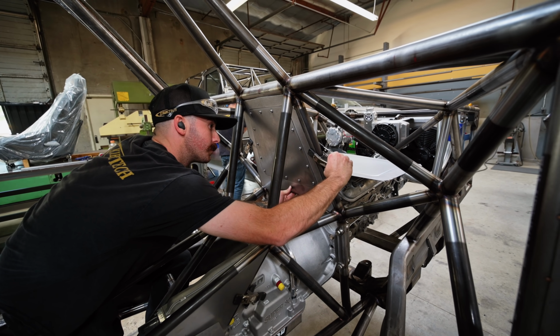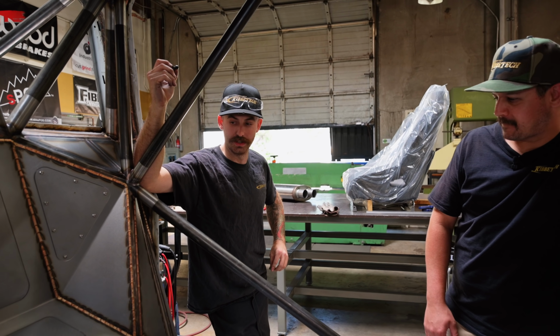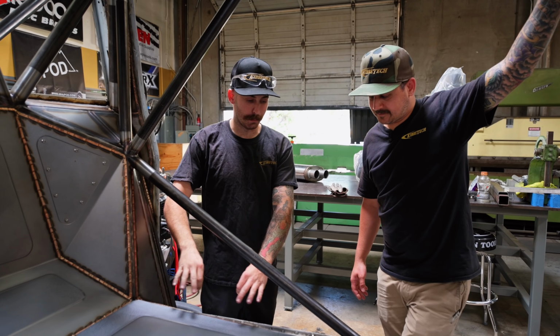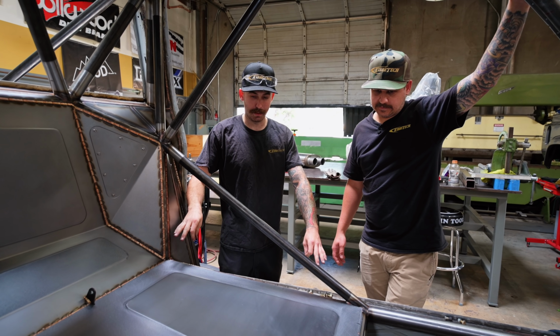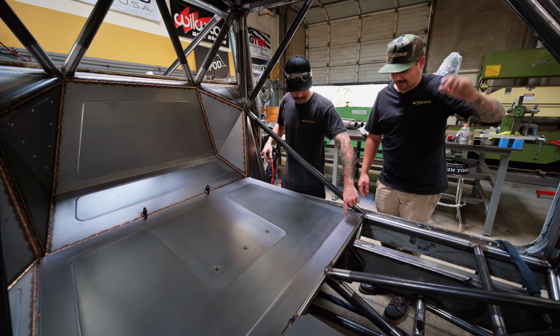All right, back over here on Dan's truck with Chase. What are you working on? Doing a bunch of sheet metal on the floor, getting this all sealed up. Just finished the big panel, the big tricky panel. Why was it tricky? Because it's not a perimeter.